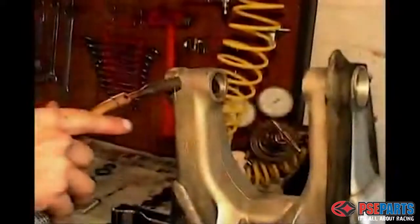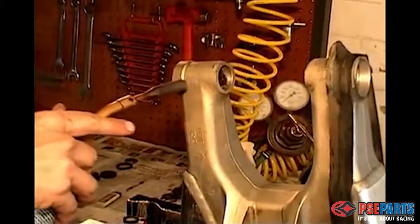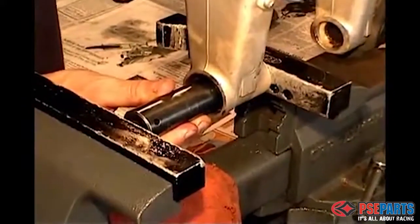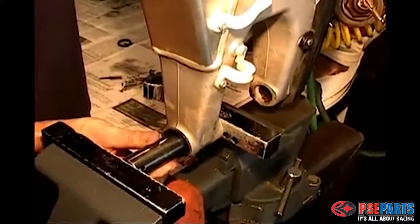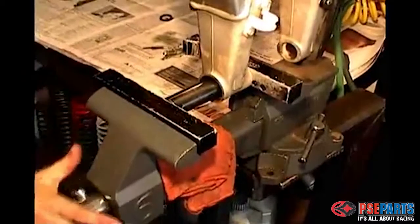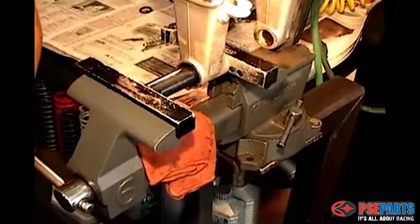If you've got a propane torch, it's a good idea to heat up the outer bearing assembly. Makes it much easier for the bearings to come out. Find a socket or a bearing driver, and if you have a big enough vise, you can use the vise as a press to press out the bearing from the swing arm assembly.